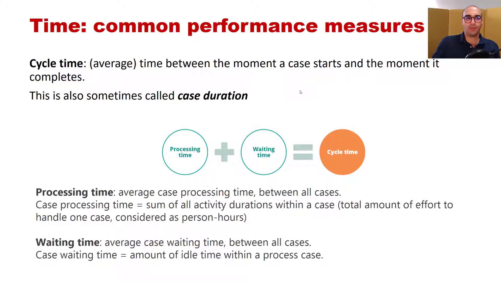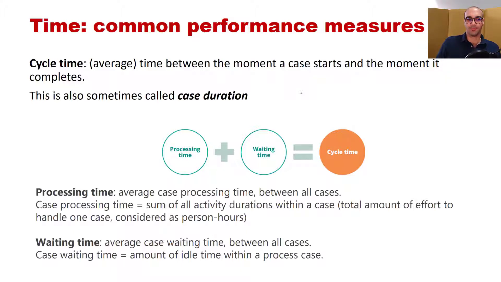I'm going to give a simple review of the common performance measures in process mining. The first and most important metric is cycle time, which is the time between when a purchase order is received and when the customer pays — that is, from the moment we start executing a case until we end it. The case duration can be divided into processing time, the time spent executing activities, and waiting time, the time resources are paid for but not executing anything.